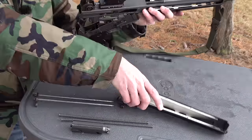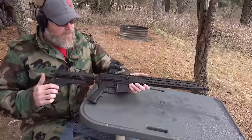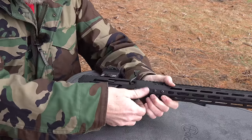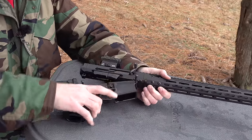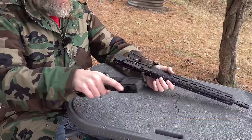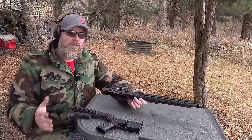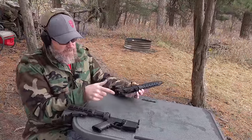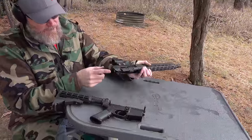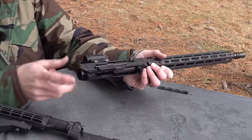Now let's put the original back together and take a look at the BRN upper. The BRN has a polymer port cover and the same style charging handle. I'm going to pop the AR-15 lower off — this is just a standard run-of-the-mill AR-15 lower from Copper Custom, with standard buffer tube and everything. The only difference is the pins — they will not allow this upper to be installed on an original lower. While we still have that square shape, there's a little butt cap on here that allows it to align with the rear extension tube of the AR-15 and hold all those internals in place.